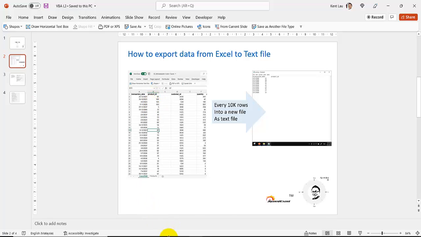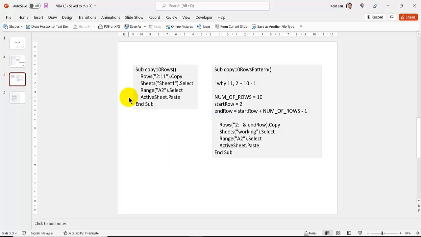So, how do you do this repetitive work more easily? Well, you need to learn macro. If you find there are repetitive tasks like this, first you can record a macro.